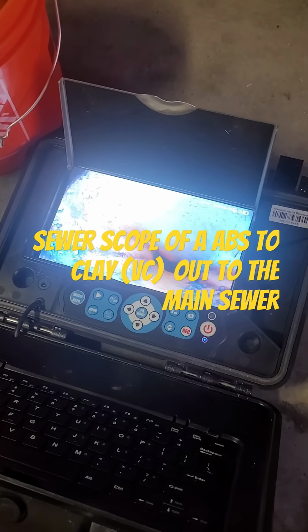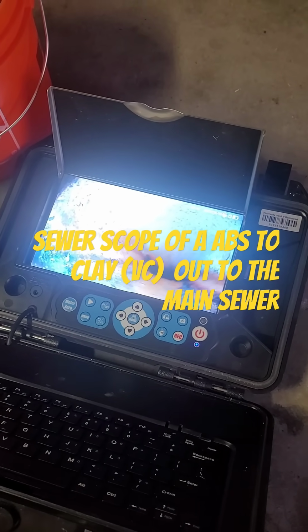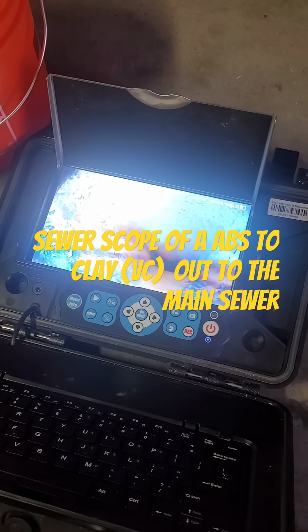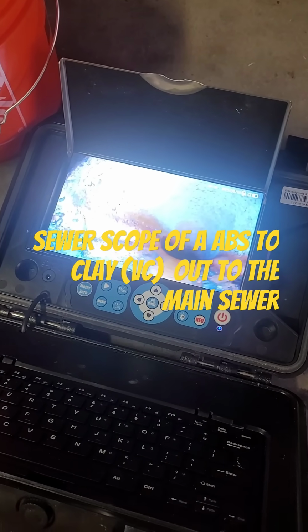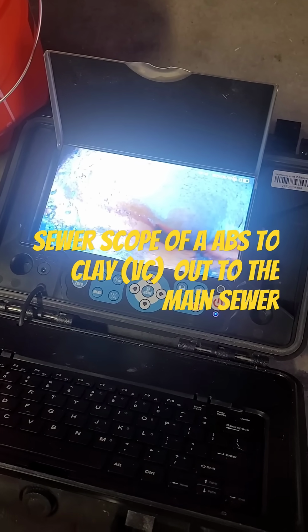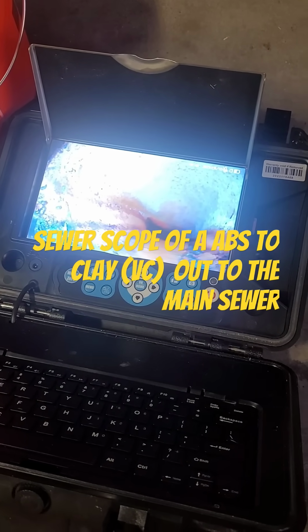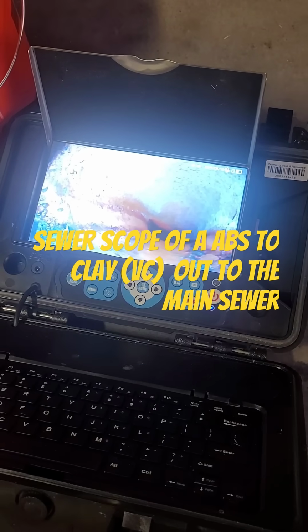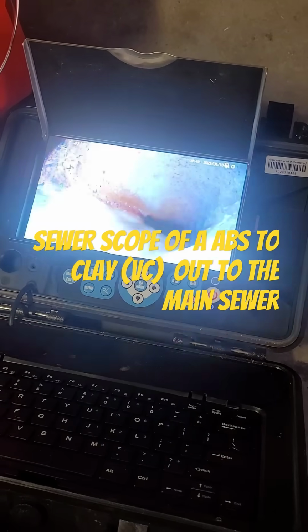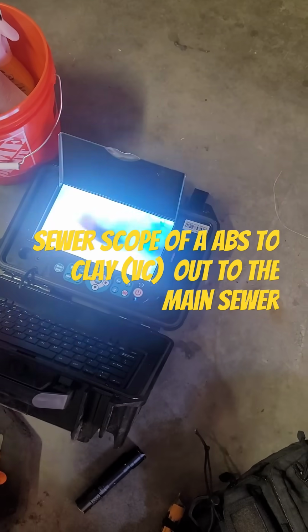We're going to flush the toilet for you so you can see the water flow here. If you listen, you can hear the water flow coming. Here it comes. There we go. Okay, everybody, there's no toilet paper in there, so looks pretty good.